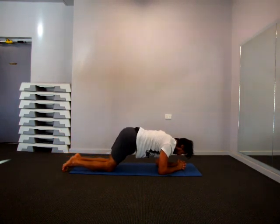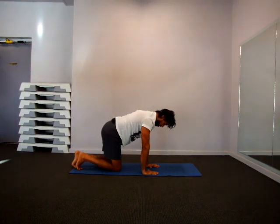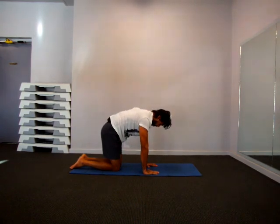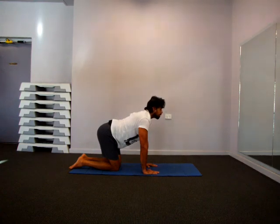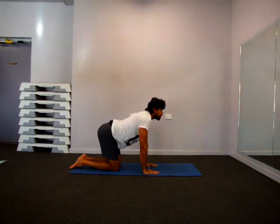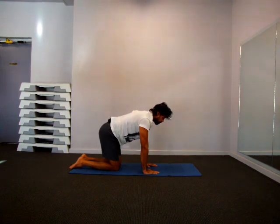And you lower your knees down and come back on all 4. Well done, guys. Okay, finishing up with the cat stretch. Turn the shoulders back, inhale, look up, chest up, and exhale, curl your back. Inhale. Two more. Last one, everyone.